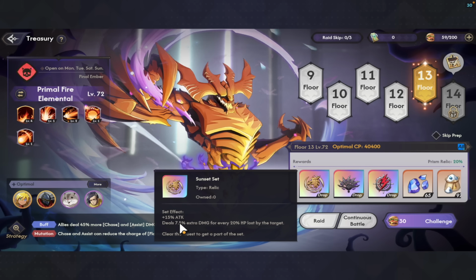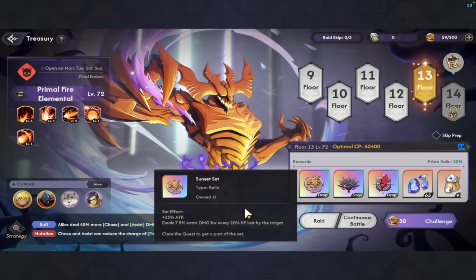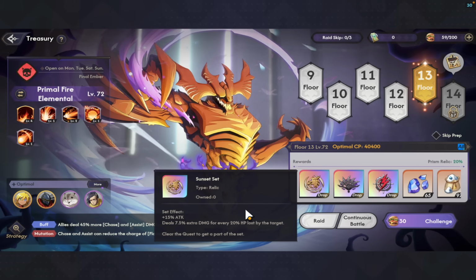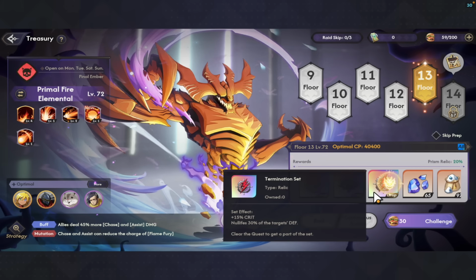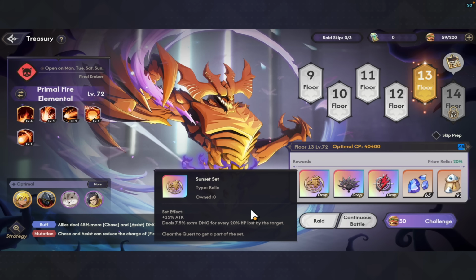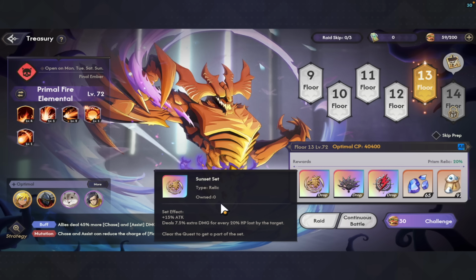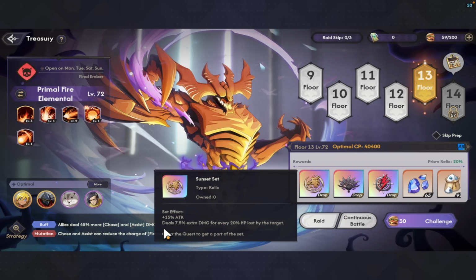Now, we have the Sunset set. The Sunset set also gives you 15% bonus in attack, but it's the worst set for attackers to play. If you have it, wearing it on somebody, in the future, change it for something better. Something like the Termination set or something like the Stars set. The Sunset set is the worst set to play on an attacker. Why? It gives you bonus 15% attack. Perfect. This is the only good part about it.